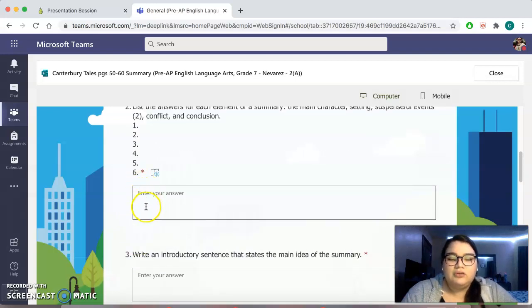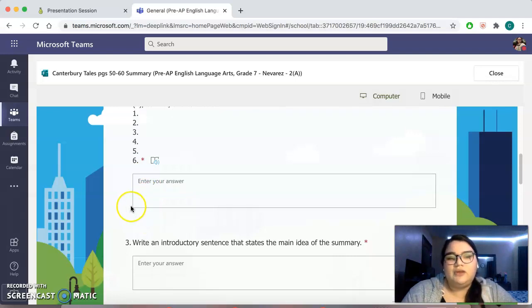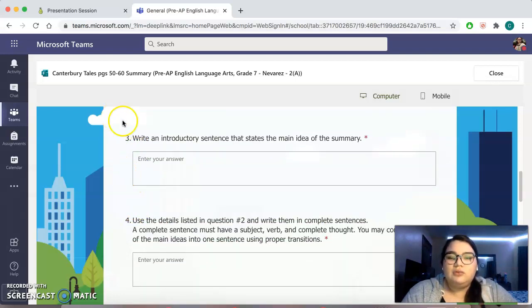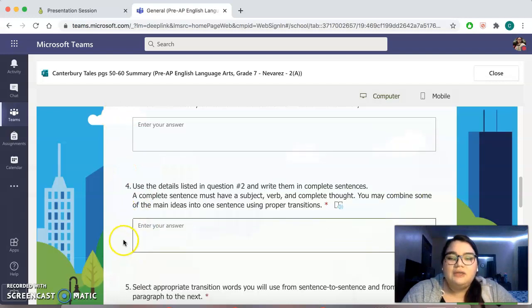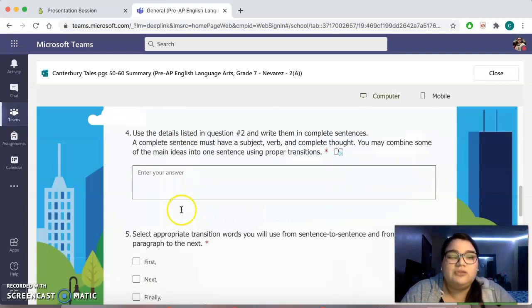So let's say you wrote 1, 2, 3, 4 sentences or phrases, right? All you're going to do is rewrite these on number 4 and make sure that they're written in complete sentences. If maybe you wrote 2 phrases that can be combined together in one sentence, then that's all you have to do. As long as you have at least 3 complete sentences, then it's a paragraph, right? If you have less than 3 main events or less than 3 sentences, then I will not give you credit for it, because a paragraph is at least 3 sentences, and that's me asking you for the least, right? It should be 3 or more.